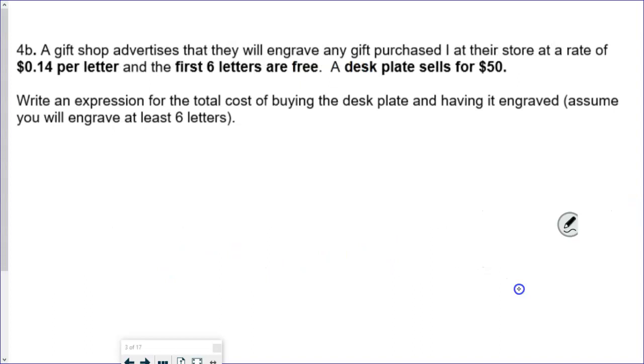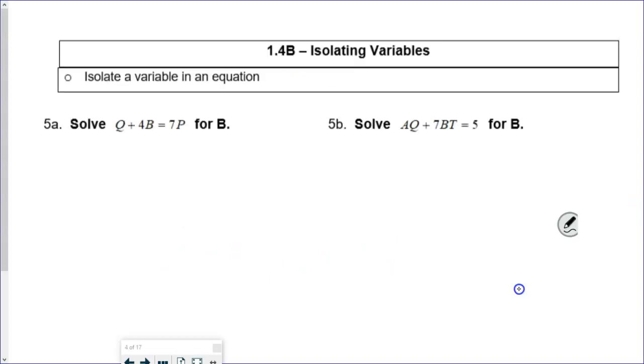Here's another problem that's kind of like that one. So try those out. And remember, I said on the last review, I was really nice and I did all the questions. This is not going to be that way. All right, so moving on to the next section, another repeated section.